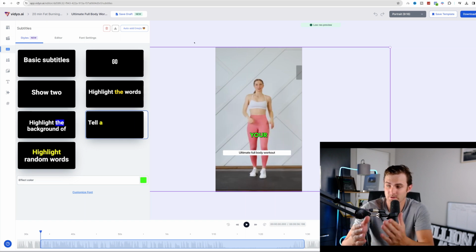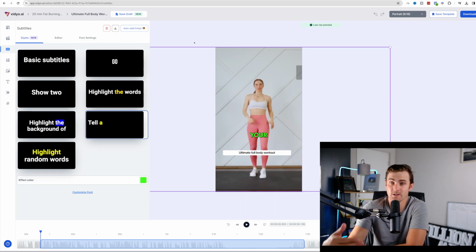But the trick to this entire strategy is not just necessarily posting once or twice. You need to be creating content consistently every single day. You need to be showing the algorithm that you're a full-time content creator. So I recommend you create a video like this. It takes 5 to 10 minutes out of your day to make a video like this and post once every single day.